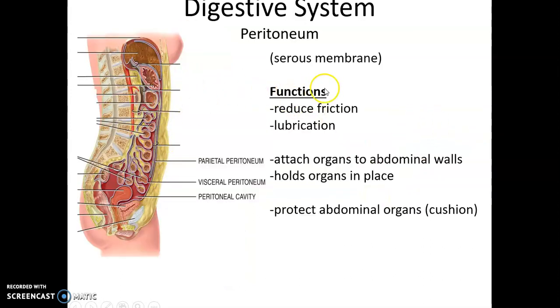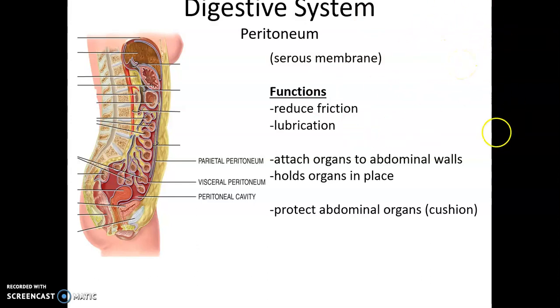All right, the peritoneum. The peritoneum is the largest of the serous membranes. It is found in the abdominal cavity and has a variety of functions. It does, like all serous membranes do, help to reduce friction and provide lubrication for structures that are moving around in the body. So in this case, the stomach and intestines are moving while materials are moving along them, and they're rubbing up against surrounding structures. And so the peritoneum is able to reduce the friction they experience, preventing them from suffering damage.